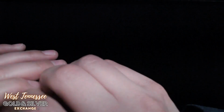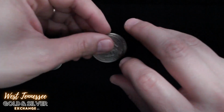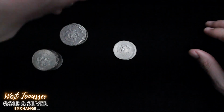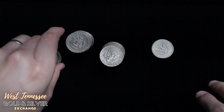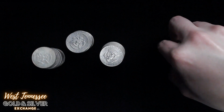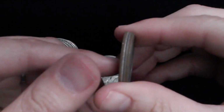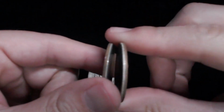All right. From what I remember, there was a lot of face value stuff, so I'm just going to go ahead and grab all of the half dollars here. We'll look through them to find the silvers. We'll get rid of all of the other face value stuff. But if you're ever coin roll hunting or hunting through change, this is the fastest way you can tell if it's silver or not. Just look at the edge. If you see copper, it is not silver. These guys are copper. You can see the copper all right there.